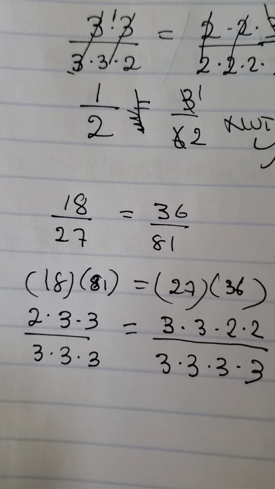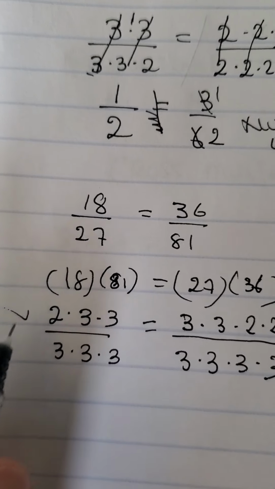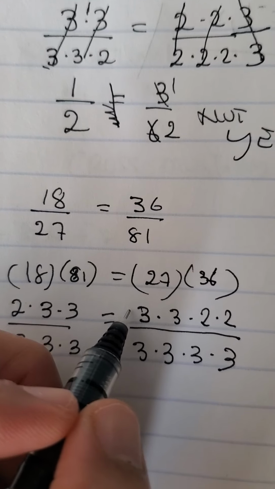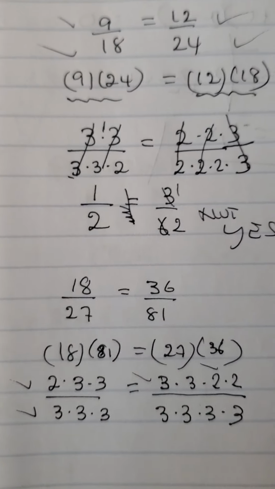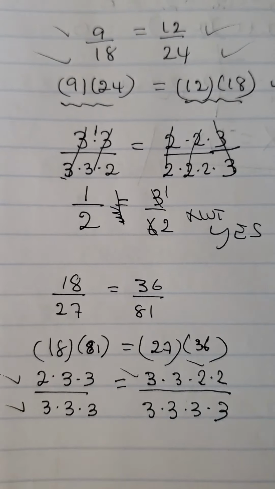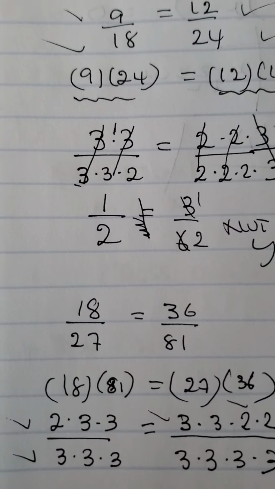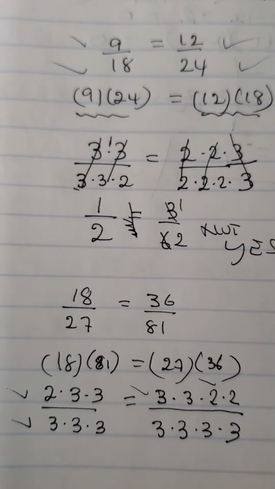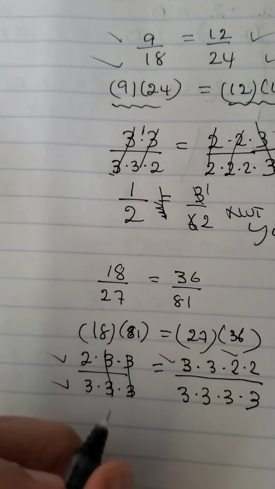So here we go. So prime factors of 18 are 2 times 3 and 3. 27 has 3 factors of 3. 36 is 2 factors of 3 and 2 factors of 2. And 81 is 4 factors of 3. Yep, so sorry about that. We have 4 factors of 3 for 81. And we have 2 factors of 3 and 2 factors of 2 for 36. Sorry about that. I was just rudely interrupted. So let's reduce to see what we have. So 18 over 27 is actually 2/3.